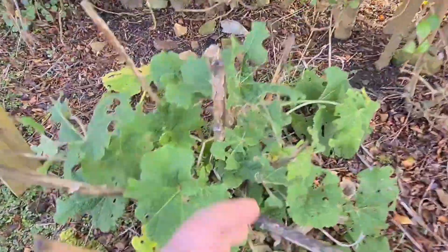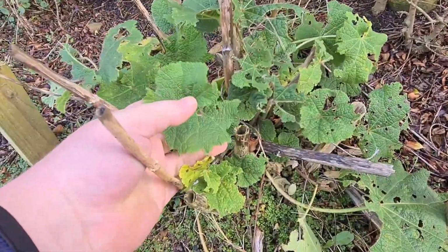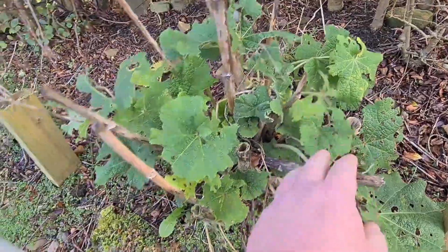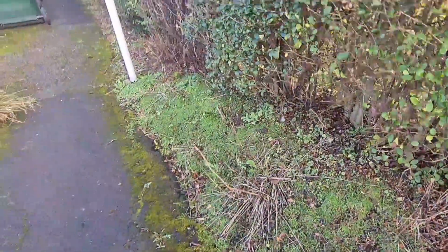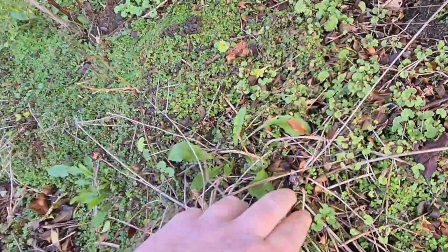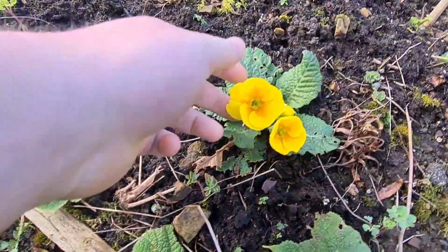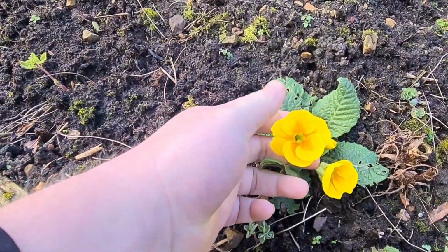As you can see here, this is caterpillar damage. Get it every winter with the hollyhocks. I think food's scarce for them, so they eat what they can. Down this side here, I've got Easter bonnet, aquilegias as well. Going there. Let's try to get some new buds, just see there. And then, that is an absolutely stunning flower. Rich golden blooms.